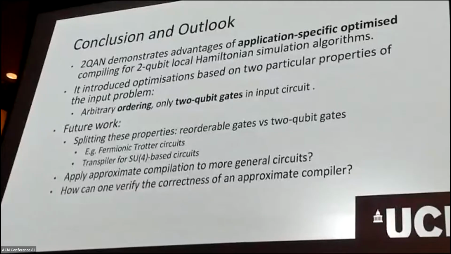So there's a lot of interesting future work to develop this idea further, extending it beyond the applications that we focused on. I think one interesting question is that given that our compiler is an approximate compiler, we've actually changed the unitary circuit that's being implemented. So it raises the question, how do we actually verify such circuits? If we had a very, very complicated quantum computation performing an approximate compilation, how do you verify the correctness and the performance of this and the degree of approximation in practice? I think that's an interesting thing to consider in future work.